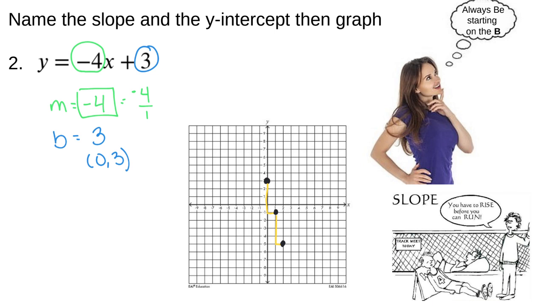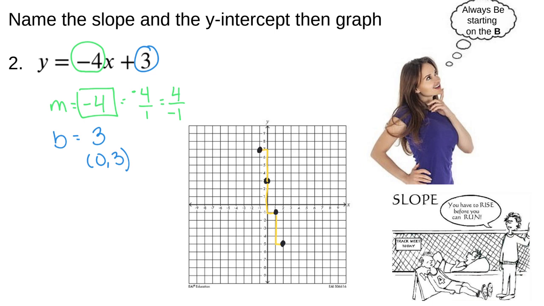Now our slope here of -4 over 1, typically again, we would just say -4. We could also write it like this. Now we don't usually do that because putting negative signs on the bottoms freaks people out. We're not supposed to do that, but we can effectively do it to get some more points on our line. Think about what that one would look like. Let's go back to our b, where our starting point is. If I rise a positive 4, that would be 1, 2, 3, 4, and then run a -1. That would be over there.